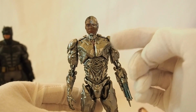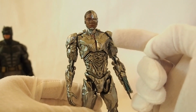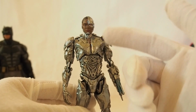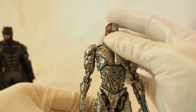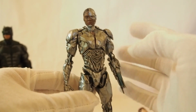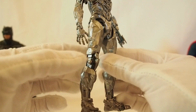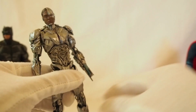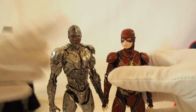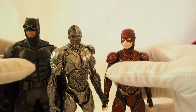I mean, it's still not the same as the film. The film, I think, uses almost exactly a mirror chrome finish for Cyborg, but this one I can live with. And height-wise, it's pretty nice. It fits in pretty well with the Mezco stuff.